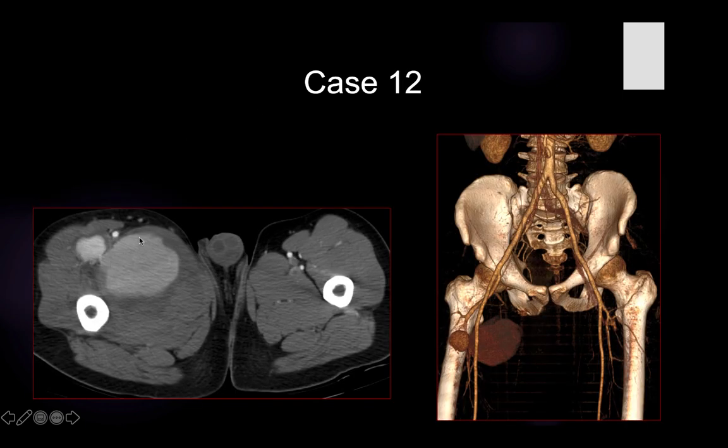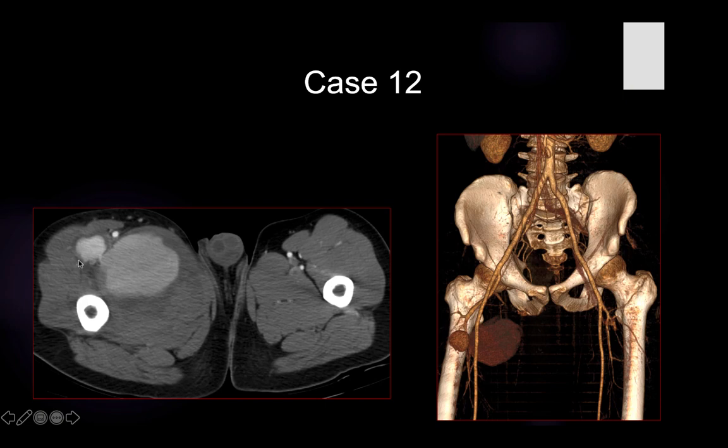Okay, this is an example for the saccular aneurysms. These saccular aneurysms are seen at the level of the proximal thigh region. We can see here these saccular aneurysms are surrounded by hematoma formations. So these are clearly not true aneurysms, they are pseudo aneurysms, because if the wall is irregular like this and if it is surrounded by hematoma, this is not a true wall. So this is an example for the pseudo aneurysm.